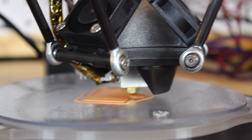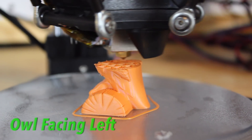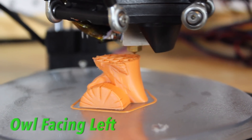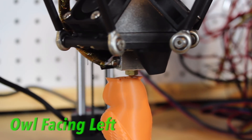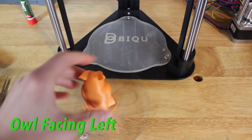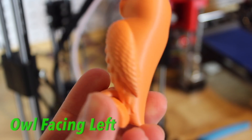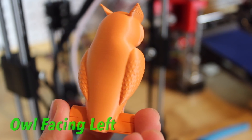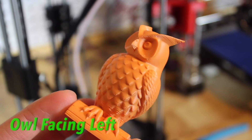It prints super smooth with zero odor, is very strong, and has a high impact resistance. When printing with this material I switched straight from regular PLA to MatteForge and had to change no settings — it printed perfectly with my PLA settings. No retraction settings or anything else needed to be changed. It came out absolutely perfect on the first try, and it had the best layer-reducing results of any filament I have tried.